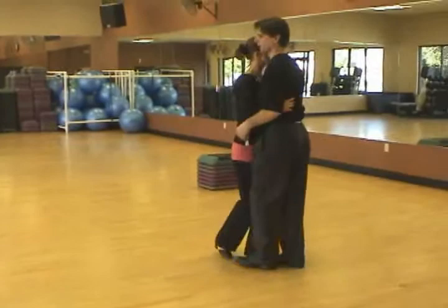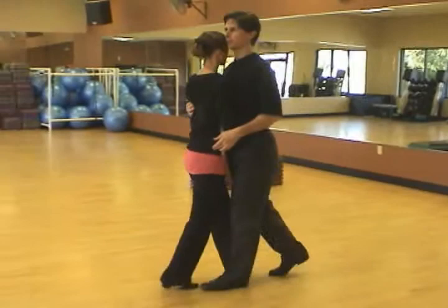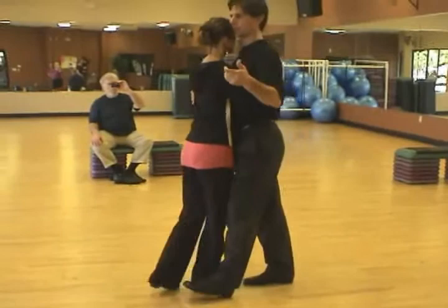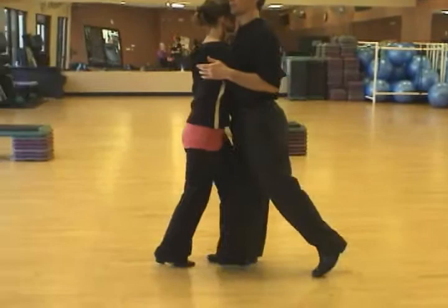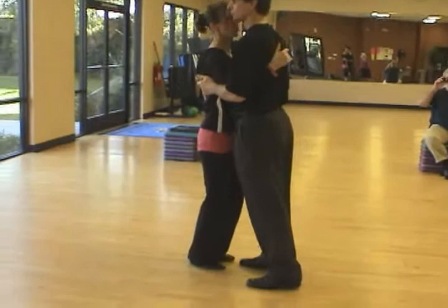So also in back ochos, we again reiterated and repeated that the leaders need to walk clearly and cleanly to the heel and continue and extend off the back foot, so that she feels totally supported. She receives my step. There's not a whole lot of going back and forth for him. He's walking pretty straightforward.